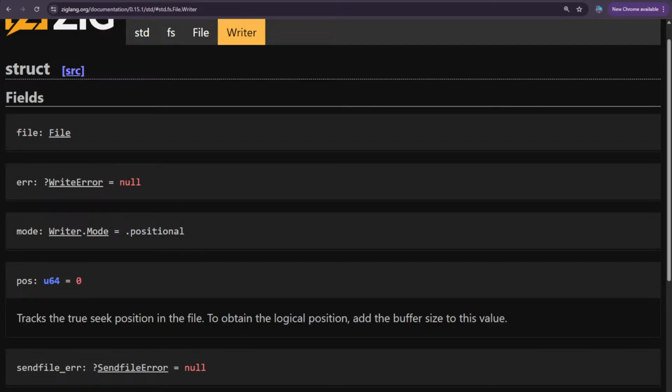I don't know, there's probably a really good reason for them to do it, but reader, standard in file reader interface.